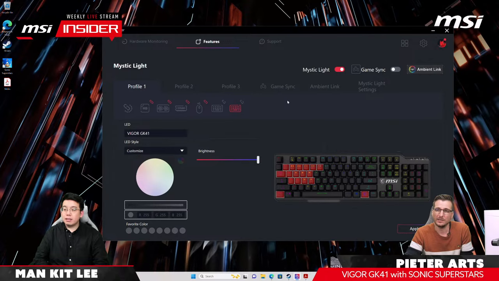Let's see. High Demon is saying RGB makes up for most features. What do you mean, makes up for most features? Does it have a wrist rest? No. Again, if we'd add a wrist rest, it's probably going to add, I don't know, $10, $15 or euros to the price.